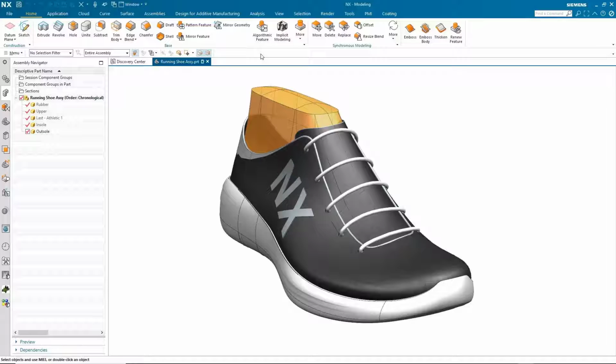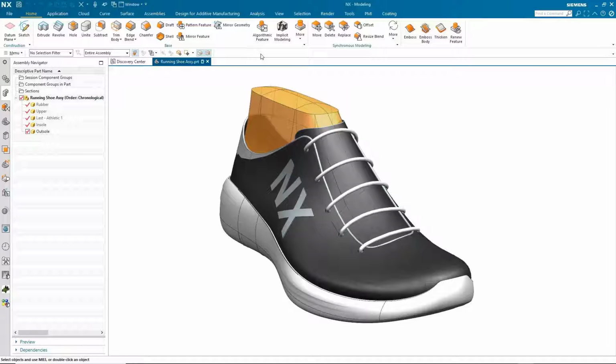Now, NX Implicit Modeling was introduced in December 2020 as a new optional module for the creation of equation-driven structures and the performing of robust modeling operations on the most complex of designs. It consisted of a dedicated task environment for the creation and editing of implicit geometry, with out-of-the-box, triply periodic, minimal surface structures such as gyroids.